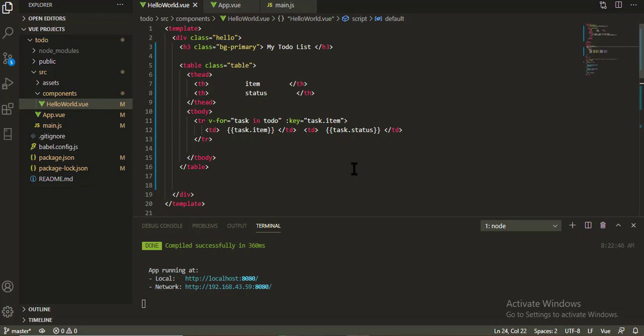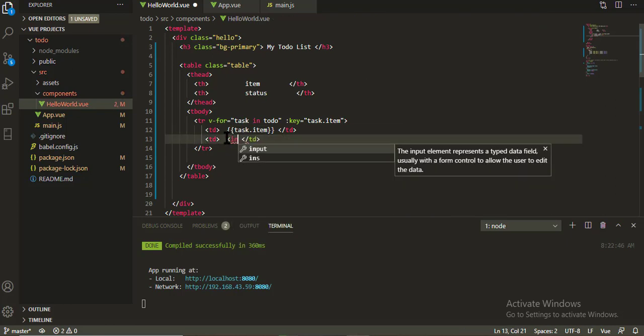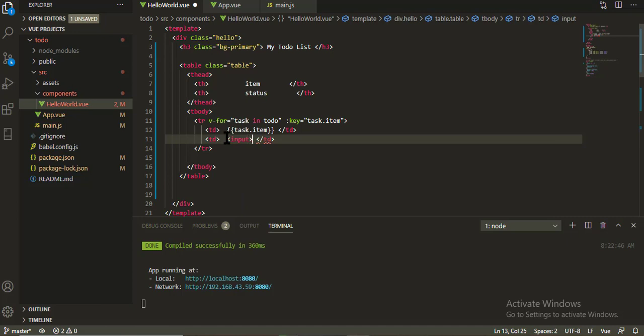Now the next step is to change the status to a checkbox, so I can check and uncheck it. I need an input tag. The type will be checkbox.